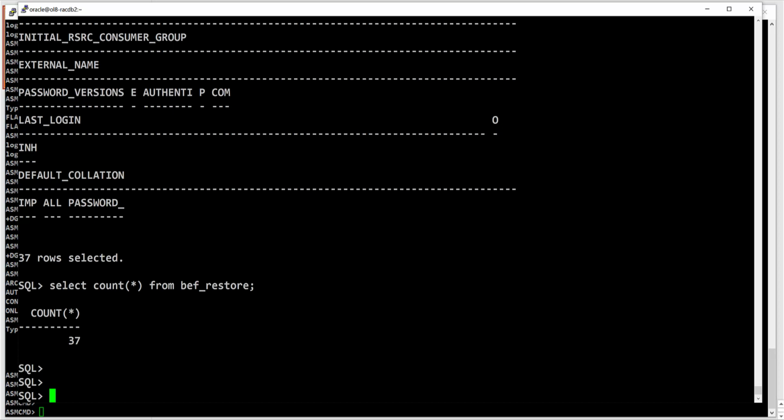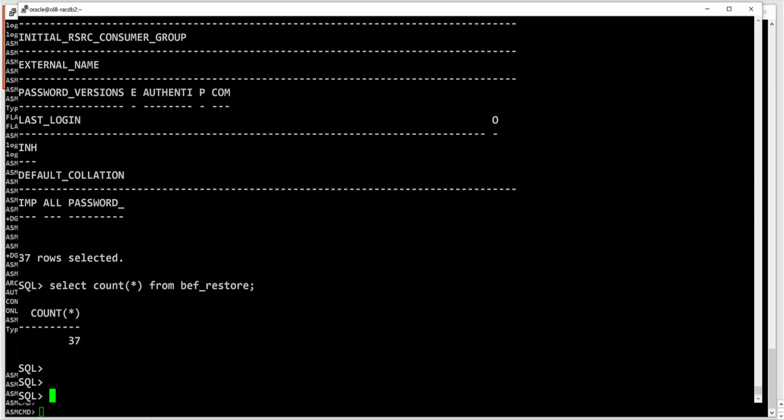This is very useful in case you are planning any critical activities. You can first take a snapshot of the database. By snapshot here, I mean the restore point of the database. You perform your activity, and then after the activity, you flash back the database to the restore point before the critical activities that you have performed.